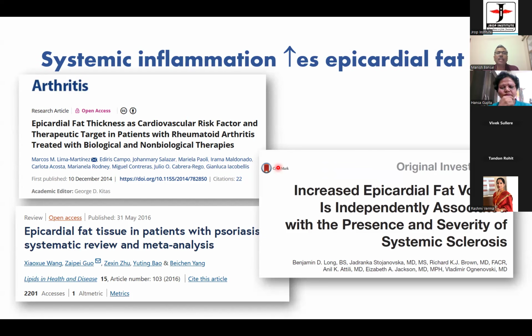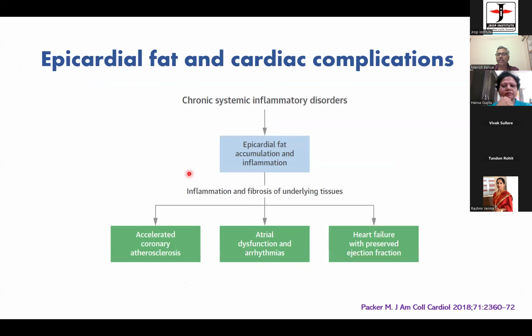So first of all, inflammation itself is a trigger for epicardial fat accumulation, not just obesity. Obesity causes inflammation, that causes accumulation of fat around the heart, and simple inflammation without obesity can also cause epicardial fat accumulation. As you can see here, systemic sclerosis, psoriasis, and rheumatoid arthritis are again associated with increased deposition of epicardial fat in the absence of obesity. Obesity certainly increases the thickness of epicardial fat because of inflammation.